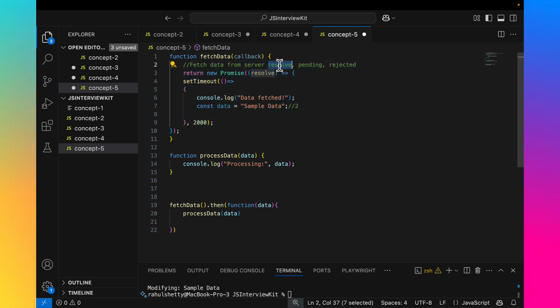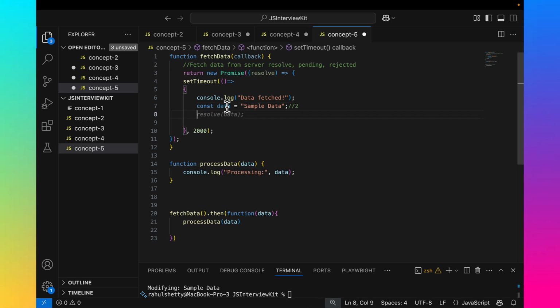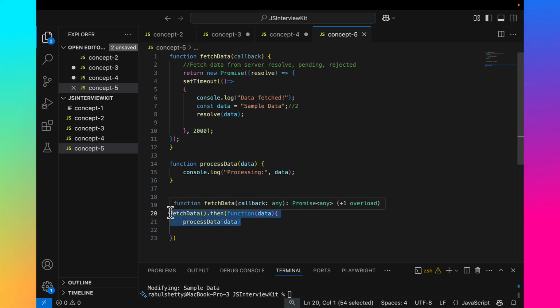Okay. So now what we can do here is, in the setTimeout, you got your data. Assuming you got your data, there is a resolve property, and then you resolve this data, right? Write it like this. Okay. You are sending a signal to this object that I am resolved. Once you send a signal of resolve, the promise will move to the resolved state. And the moment it's in the resolved state, it will proceed and execute process data. That is how we make sure the operations go in a synchronous way without randomly executing. Okay, this is the new way of doing it.